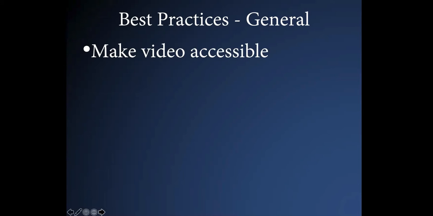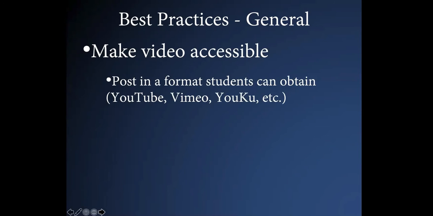One is you want to make the videos accessible. When I say accessible, I mean that in a few different ways. One is make sure they can get it. Post it in a format that students can obtain. I use YouTube a lot because it's real easy. There's also Vimeo, or Youku in China; if you're in a country where YouTube's not available, you can use something else. But what I prefer is to not make the students have to download it.